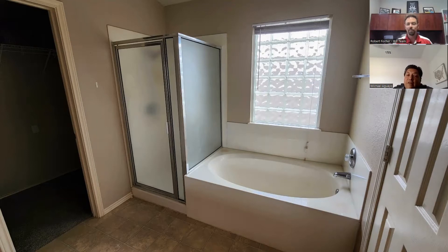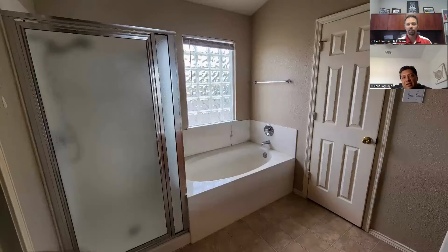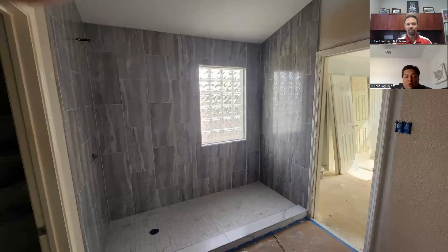This one was obviously, as you could tell, that shower would not be very fun to take a shower in. When I met with the homeowner, they had this as a rental and they were moving back into it and they realized that this was not going to work. So what we did, we opened it up for them. We got rid of the tub, made it very open, and ended up putting just a half glass in — they didn't need a door. We ended up with some lights above it.